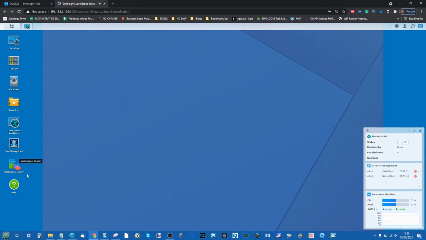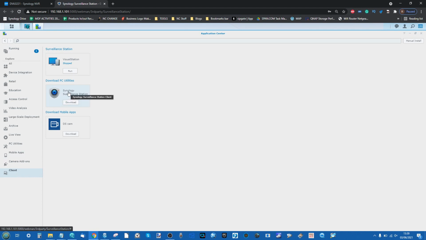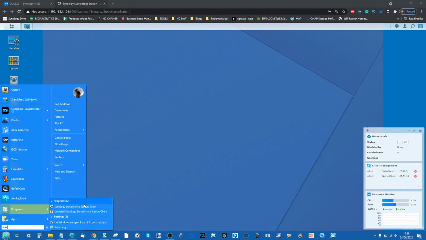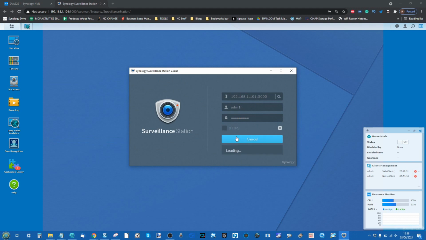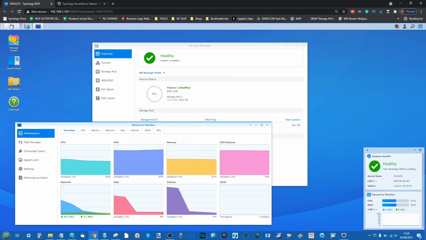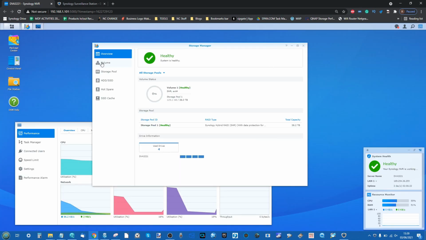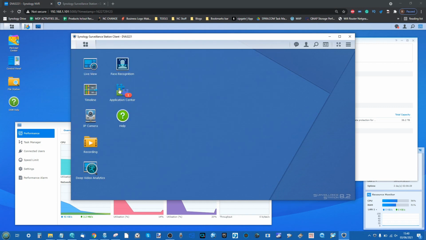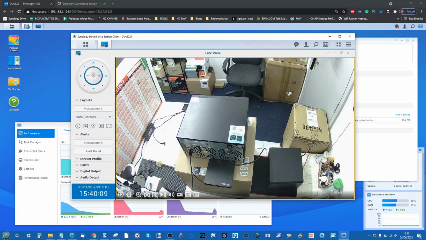Let's bring up the client app. Let's bring up the surveillance station client. Open it up, and then while it does that, log straight in. And while it logs us in, we're going to have a little look at the resources throughout the course of the next section. We are going to open up the storage manager. So again, we're going to have that running there. We're going to have surveillance station open. We're going to open up the live feed. So again, the one that we're looking at here, we want to focus on is this one. I'm going to be right back.